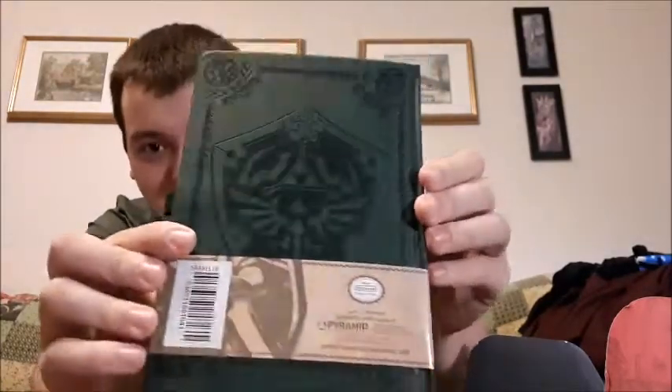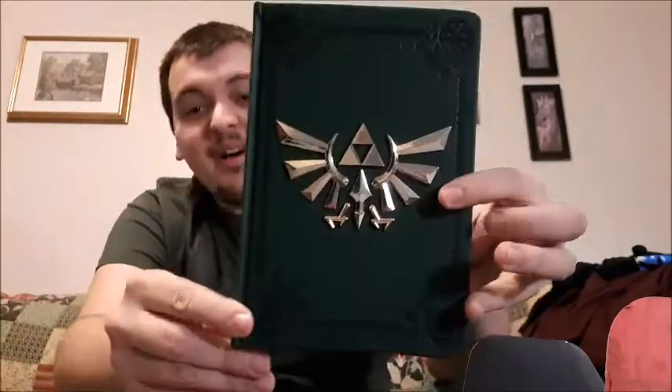It is the Legend of Zelda premium notebook — that looks cool! It's like gold all around the book. That's really cool. All empty pages, so literally a notebook you can write whatever you want in. The sleeve does come off — I didn't think it did. That's a cool little notebook, it's heavy too. Great quality. I've never really been into Legend of Zelda, never played a Zelda game, but I can respect the franchise — the box designed as a game cartridge is really cool.